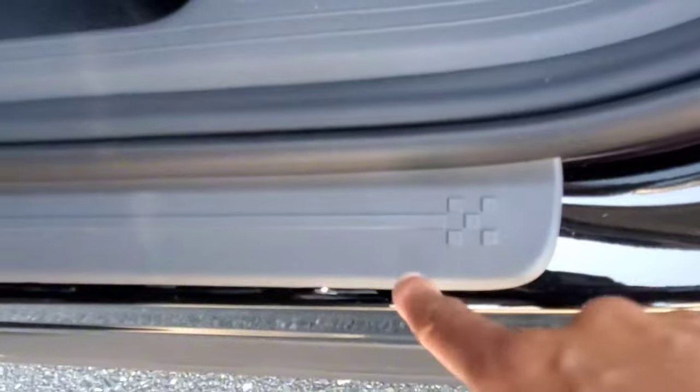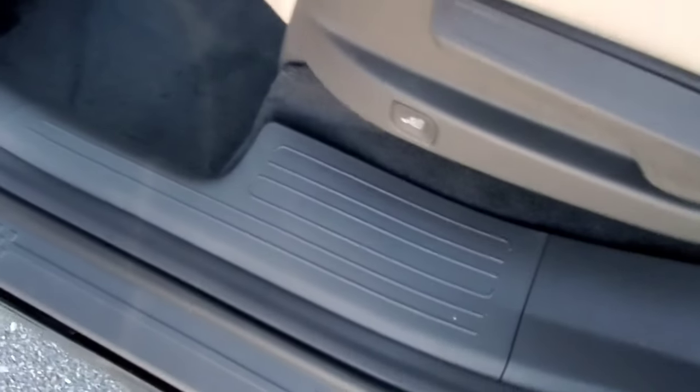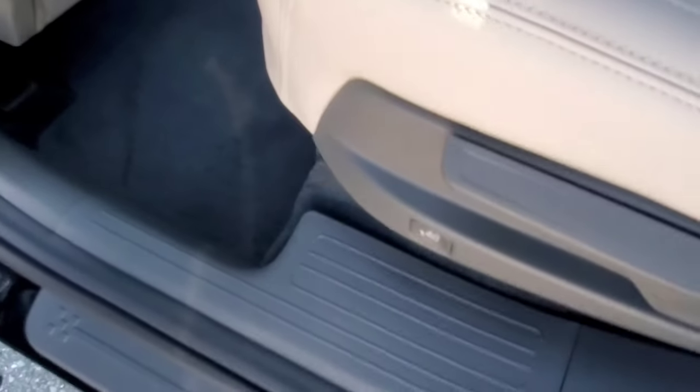Once again, H branding everywhere. Check this out, H branding everywhere. The future of Hyundai.